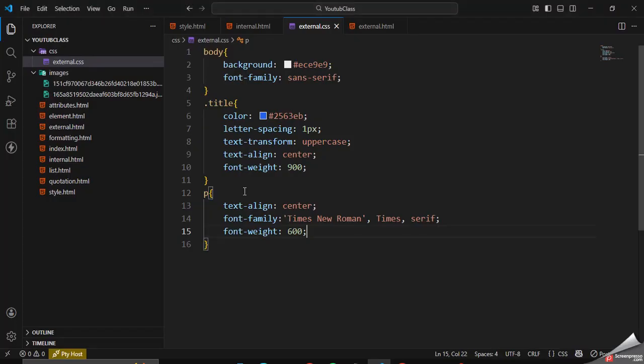All right, so that is basically it for the introduction to external CSS. In our next class, we're going to look into all the CSS properties, and we're going to be designing a lot of things, making sure that we touch every CSS property, text-transform, text-decoration, padding, margin, and all of that.